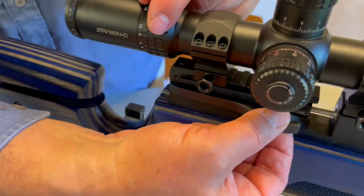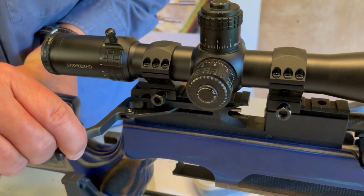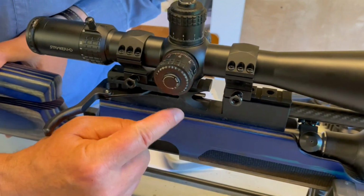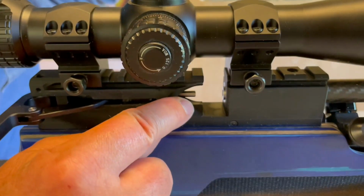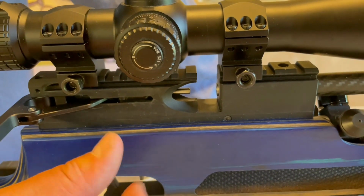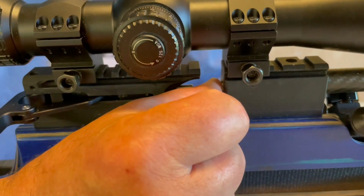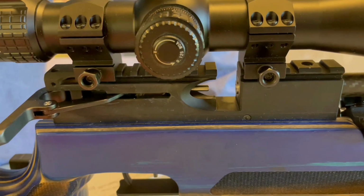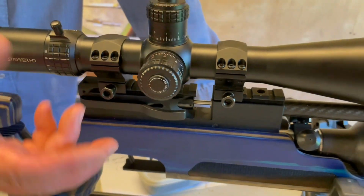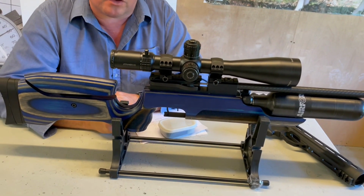You've got a very slick side lever action, and it really is nice. I'll just dry fire this, but there's minimal effort to cock it, and now you've cocked it. You can either slide the magazine into the system, or they've now deliberately relieved the breech here. I use one of the old Impacts, which was the company that was effectively Theoben in the UK, and it's very much the same configuration, and I always single shot load it. It's nicely relieved there, and you just put your pellet in. You're going directly into the rifling, so you can feel, I'll just fire that off. You can feel an ultra light or an ultra tight pellet, which is brilliant if you're going to do competitions, and obviously these guns are up to competition.